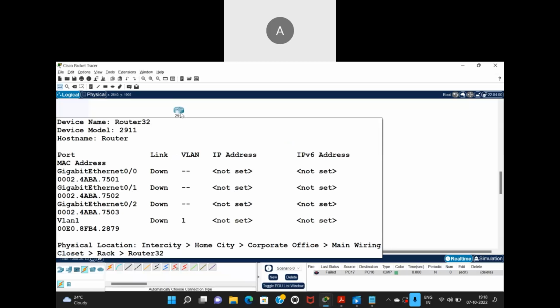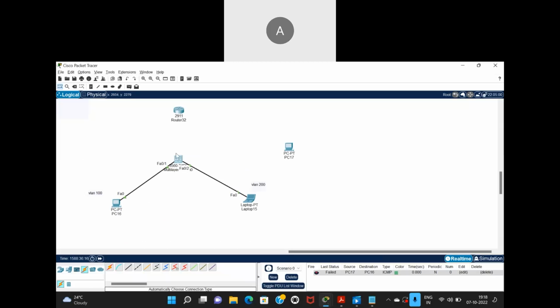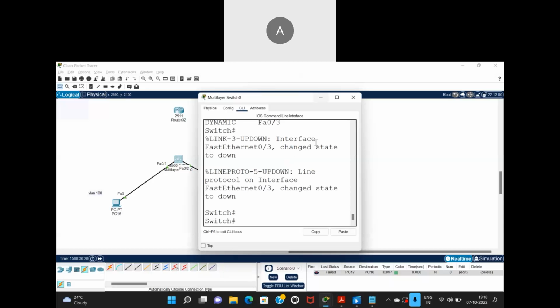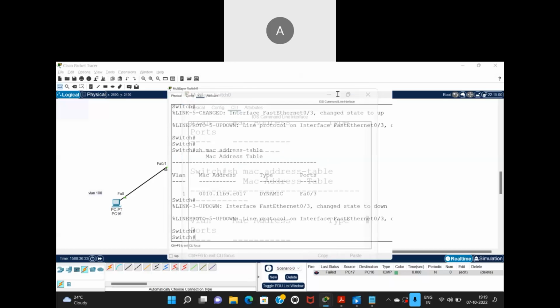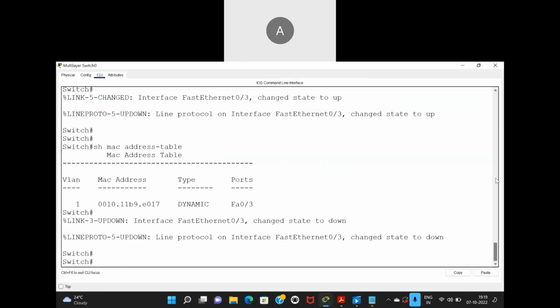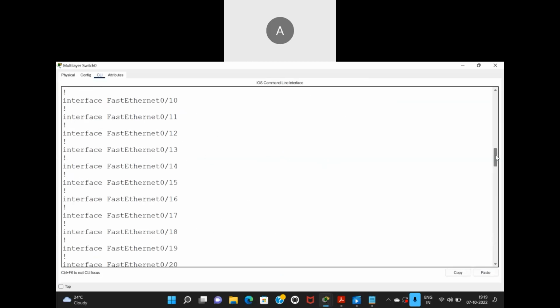I'm not doing the router one right now. We don't need to put that encapsulation command over here. There was a very important command on the switch for a packet to be routed from this side to this side. Without that command, even when you have put the IP addresses, it will not work. Any idea, guys?